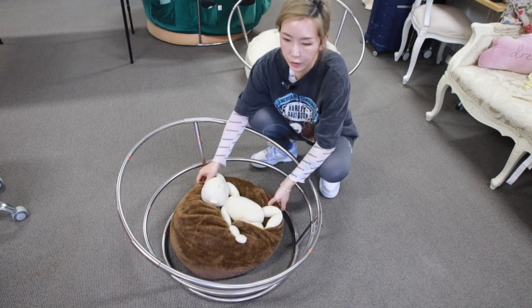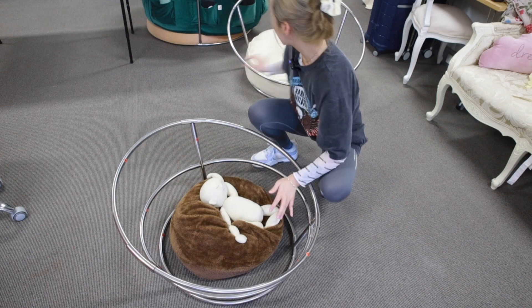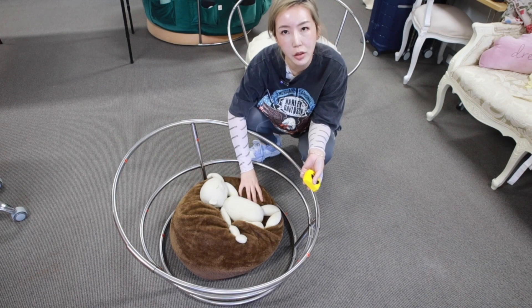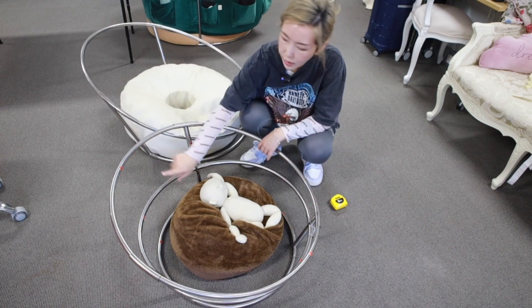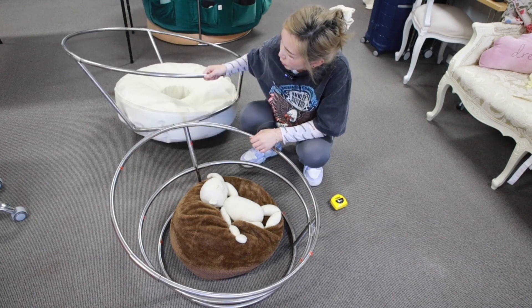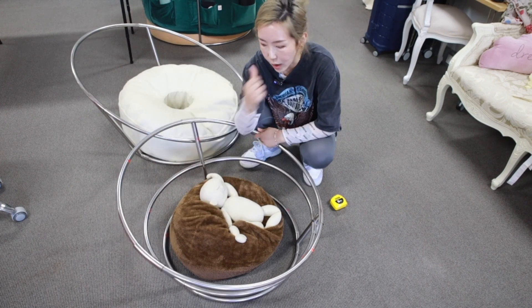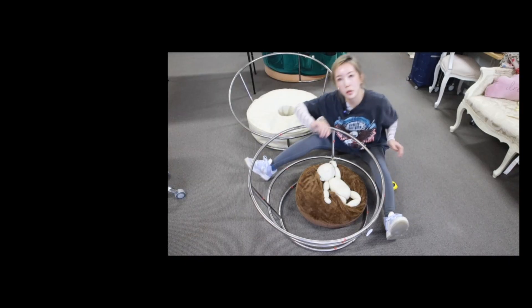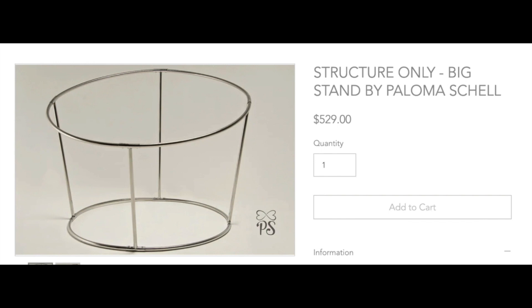This next one — the bean bag — is from Grey Stand Designs; it's called the Perfect Posy. The bean bag stand is designed to pair with the Posy, so the size is slightly smaller, measuring a diameter of about 80 centimeters. It's compact and will fit into your car without having to disassemble any of the bars. The difference between these two is this one has two horizontal bars whereas the other has only one, which means you can clamp onto both or create vertical shots. I would rate it 2.5 stars because of my back.